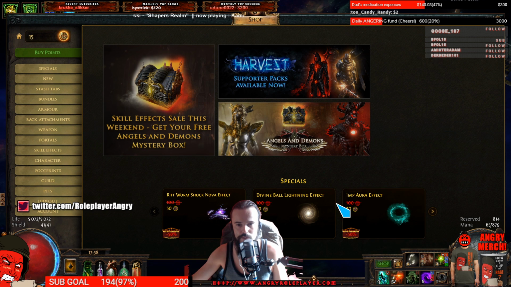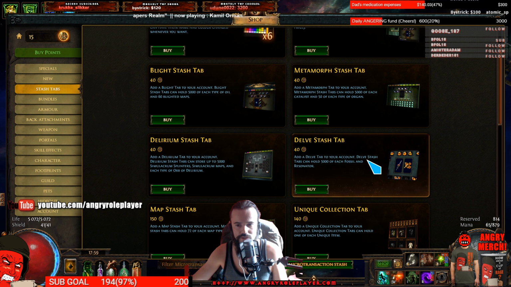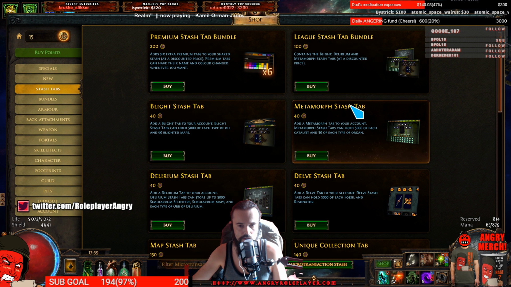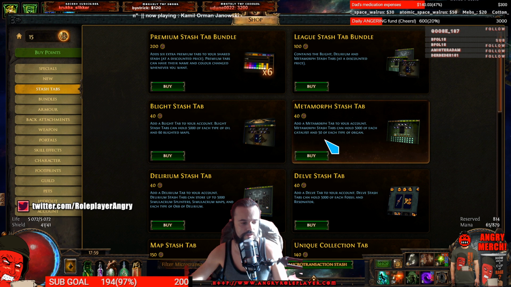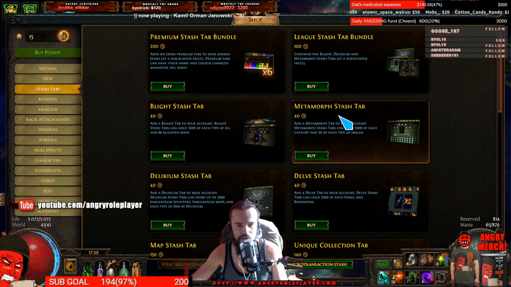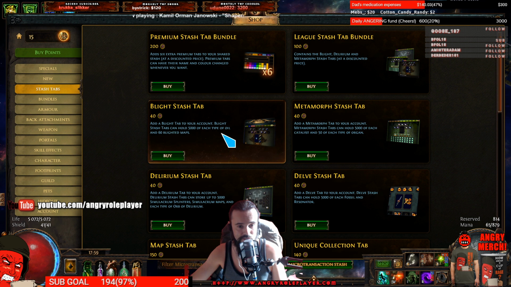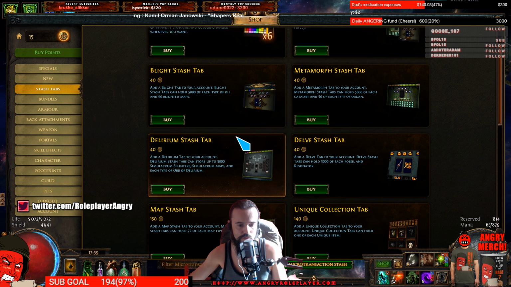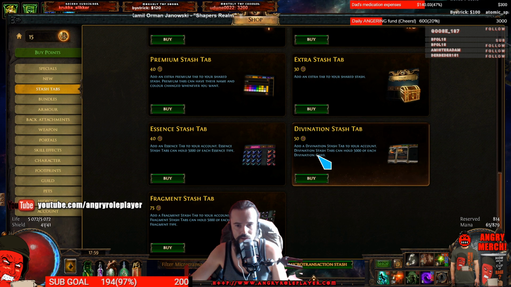There are also many new tabs introduced, like Blight, Metamorph, Lake Stash tab bundle, Delirium. These are all absolutely worthless. Do not buy this. It's an absolute waste of money. They're pure cosmetic stuff. They do not give you any fantastic quality of life. Metamorph is like 100% useless. Delirium is semi-useless. Blight is almost entirely useless. All of these things can be stored in one premium small tab. There is absolutely no need to buy anything.